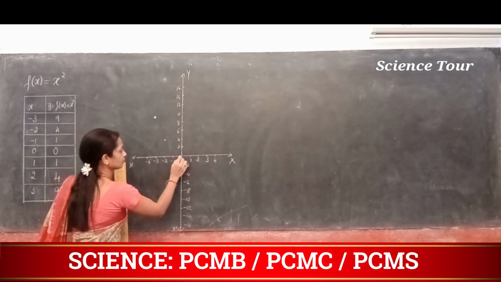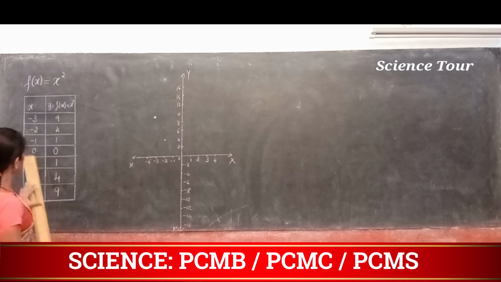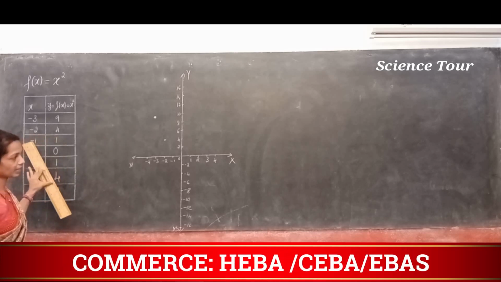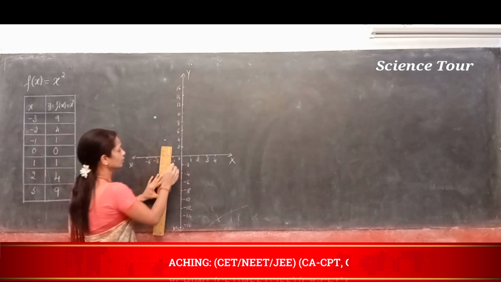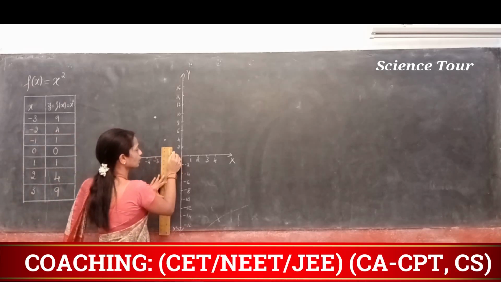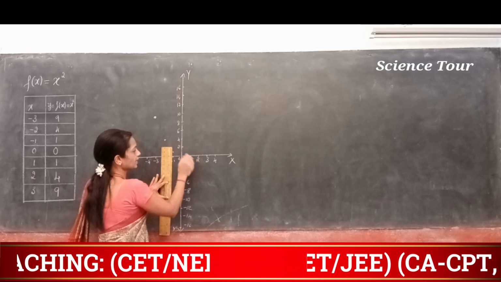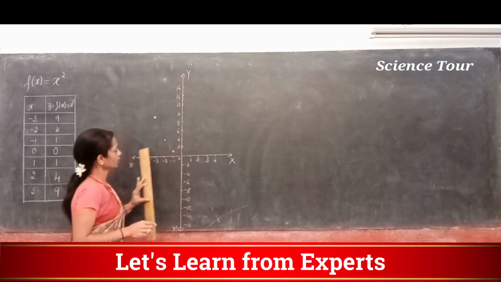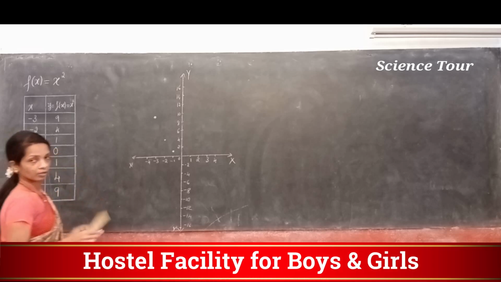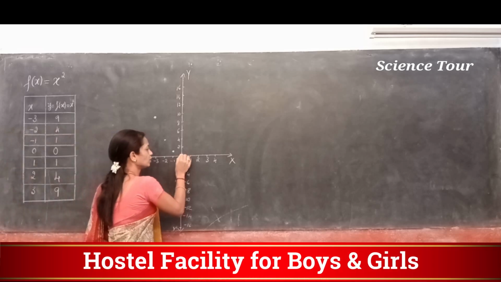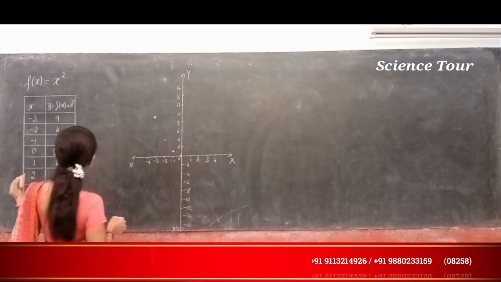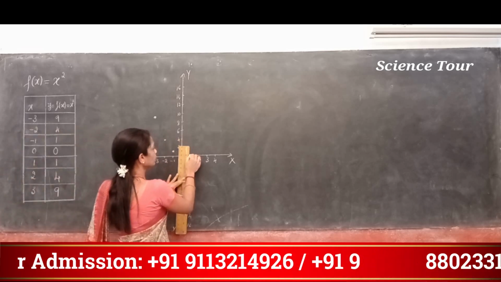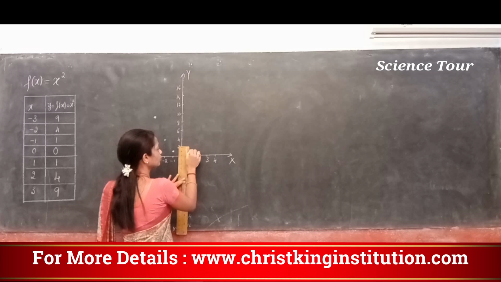And next for minus 1, what is the image of y? Answer, that is 1, minus 1 comma 1 point, that is here. At minus 1 you have to move up to 1. Okay, exactly in between 0 and 2 you have what? You have 1. So this is the point. And 0 comma 0, 0 comma 0 means that is the origin, here it is. The next point you have to mark is 1 comma 1. At 1 you have to move up to 1. Exactly in between 0 and 2 you have 1.